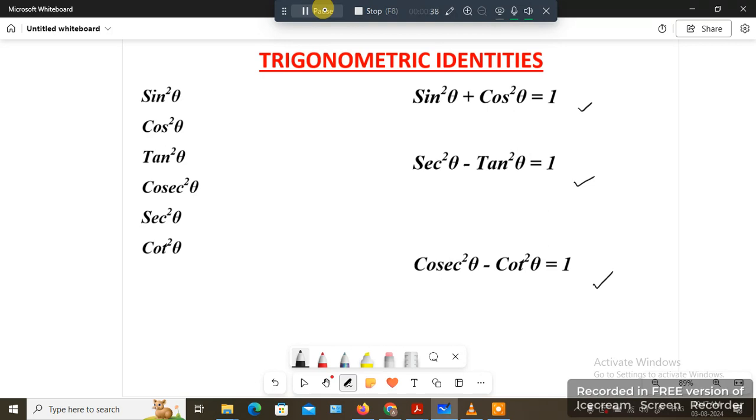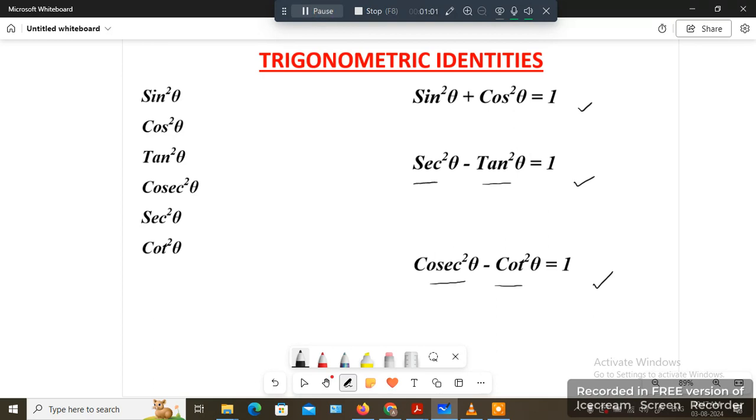First of all, this is a logic given by me, so you can easily remember how to write these formulas. Many students get confused with the plus and minus signs, whether to write secant square first or tan square first, whether to write cosecant square first or cot square first. There is a bit of confusion between these things.